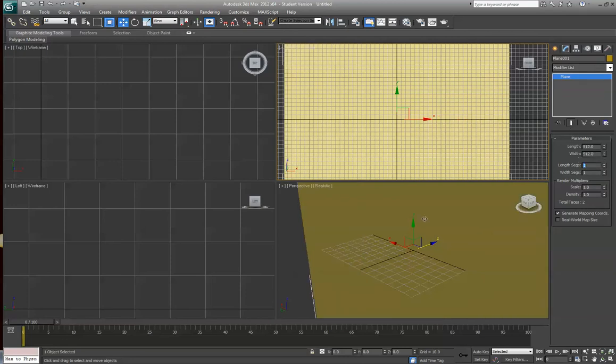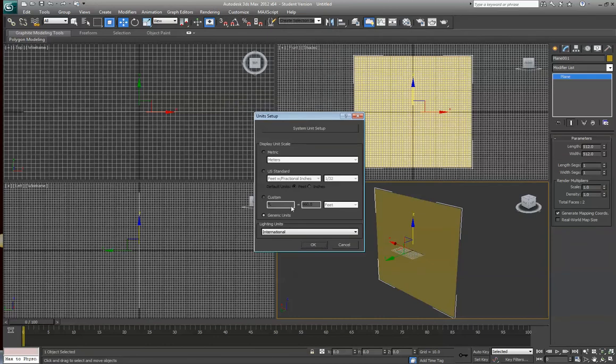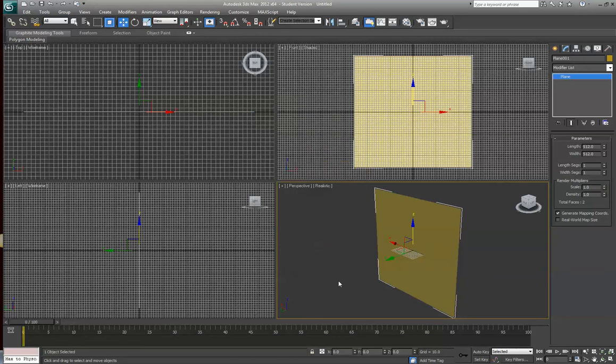One thing that's worth mentioning is that if you go under customize and unit setup, I'd like to keep it at generic units. That's just so if I'm referencing a specific image file, I can find out its exact size and just punch it in, and it's going to make it proportional.